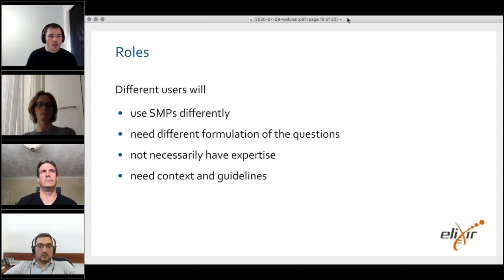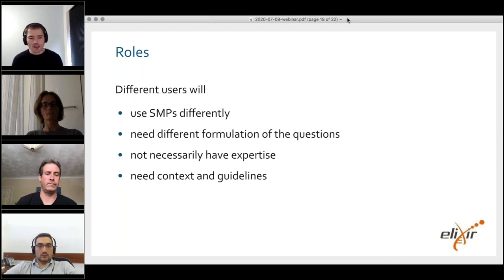So as I mentioned already, there are different roles of people that use those software management plans, or look at those questions. And we have now a single set of questions, but what we're thinking about is having those questions adapted for different users, because they will have different questions, but also they need different formulations. So you ask differently about what you're going to do when you develop software in the project, and it's different than the questions that the project manager will ask the engineer about the software developed. So that's something that we're thinking about adding.